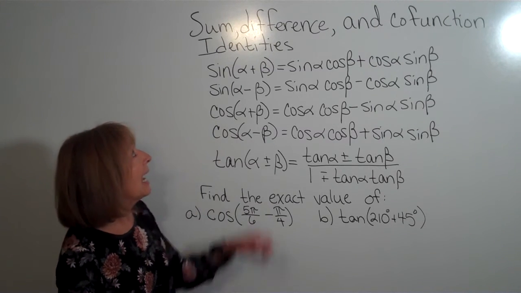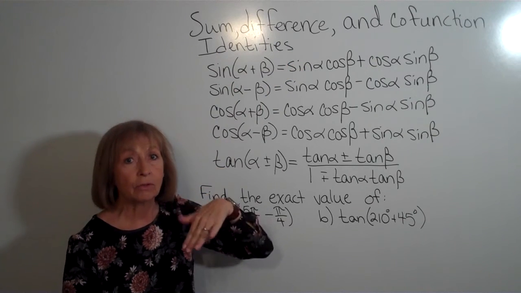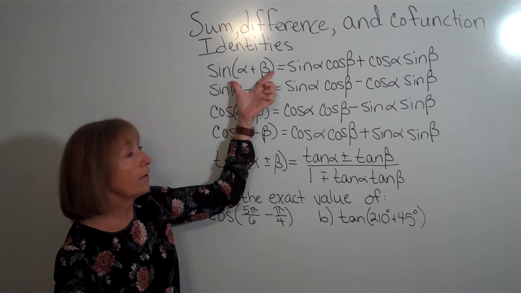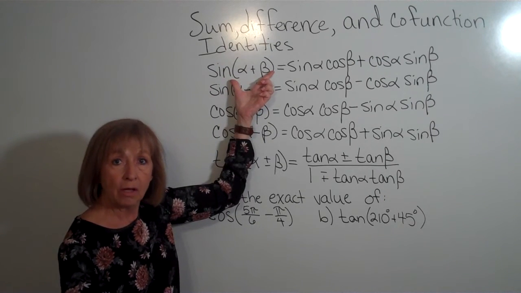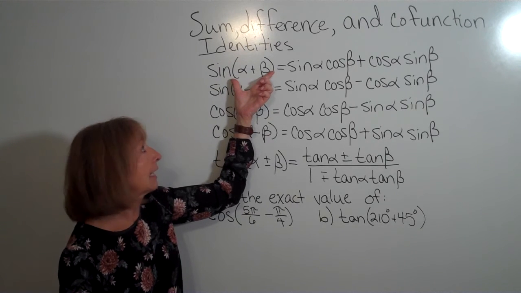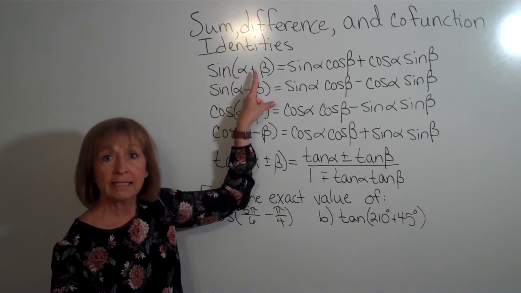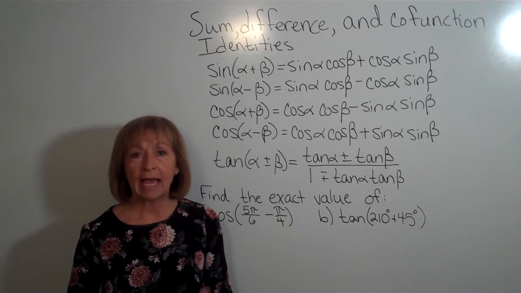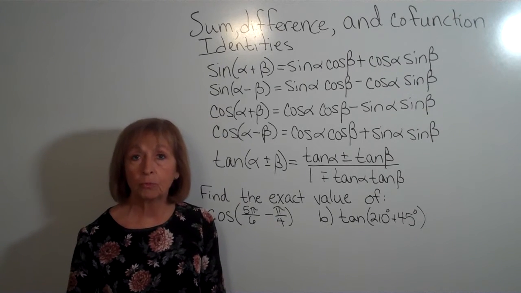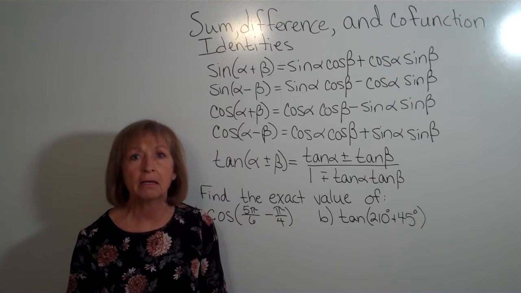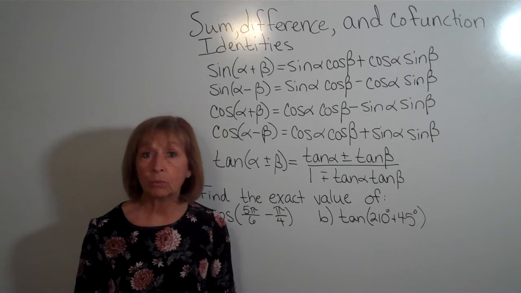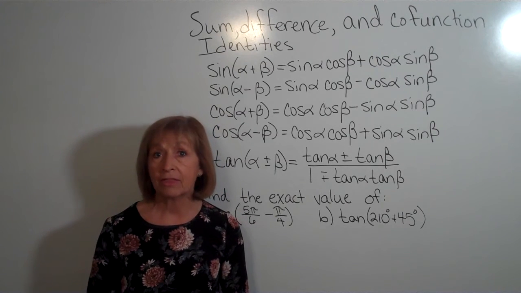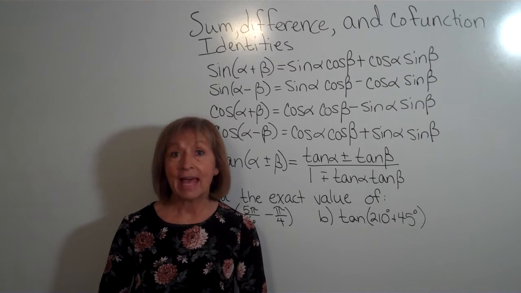First up, we're looking at sum and difference identities, and then we'll go to the cofunction identities. Notice the sine of the parentheses: this is the angle sum that the sine function is acting on, an angle alpha plus another angle beta. If I had the values for alpha and beta, and they were fairly easy to work with, so that their addition came out to be one of our special angles, or if I only wanted an approximation, certainly I would follow order of operations and add the two angles together and then take the sine of that sum.